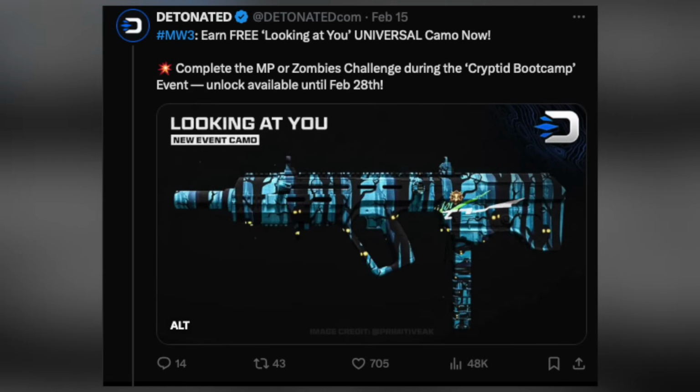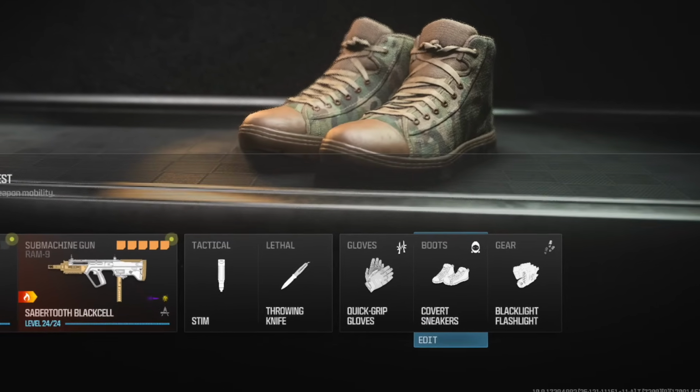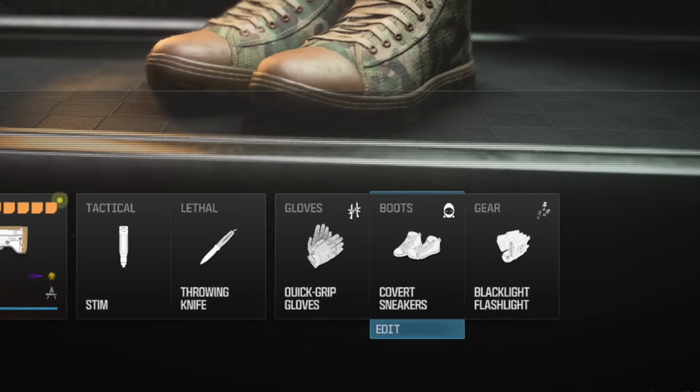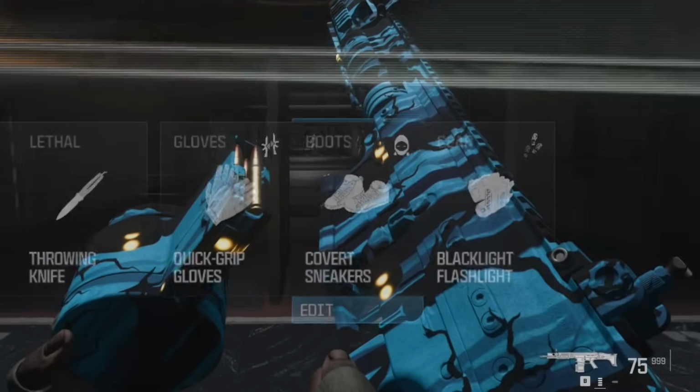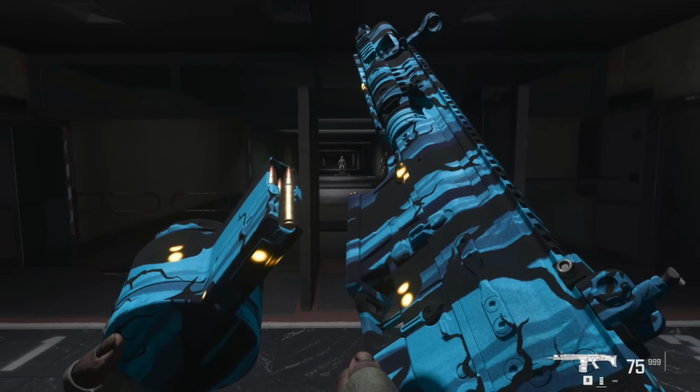Now, when I made that video, looking at all the leaked challenges, there actually wasn't a mention of this specific challenge, which requires you to get 75 operator kills using covert sneakers and the blacklight flashlight perks. And that challenge rewards you with the Looking At You Universal Camo. It actually glows in the dark, which is pretty damn cool. So I just want to mention that here in this video.